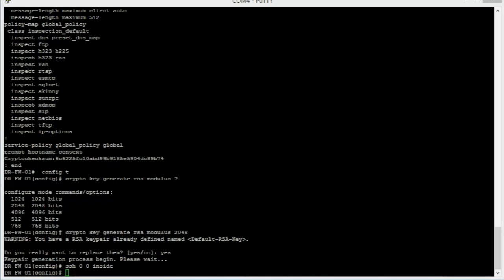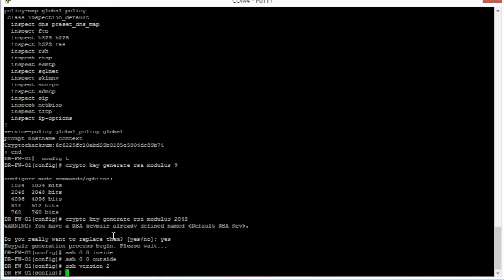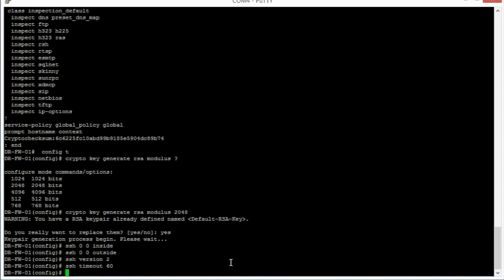While I'm testing, I like to be able to test also from the outside. Most commonly, I will use SSH from the outside. And we're going to say the same thing: anywhere in the world, I'm going to allow SSH on the outside interface. That's outside coming inbound. And then I like to lock the SSH version. SSH version 1 has some security issues, so I set the version to SSH version 2. And then while I'm working on this, I extend the SSH timeout so that it doesn't keep logging me off while I'm doing this configuration. If I right click on this and you take a look, SSH timeout, that's 60 minutes. It can be anything from 1 minute to 60 minutes is the maximum.